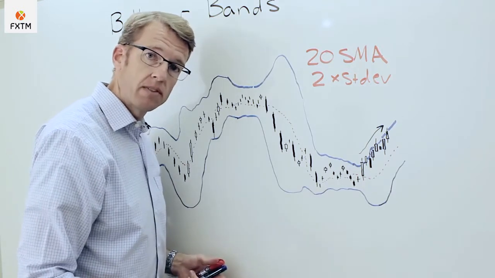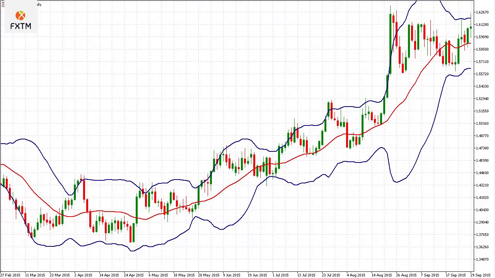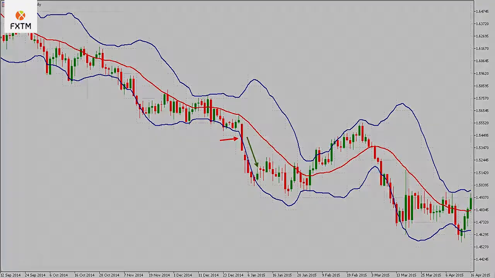In fact, let's look at a couple of examples of these on a couple of charts. Here's a bullish example of the price closing above the upper Bollinger Band and then beginning to walk along it. As I showed on the board, this is a pretty strong indication that the trend is likely to continue to the upside, at least in the short term. This bearish example is just a mirror image of the bullish example, in that the price closed below the lower Bollinger Band and then continued very closely along that lower band, indicating that there was strong momentum to the downside.